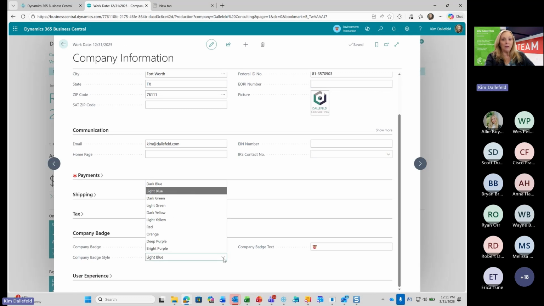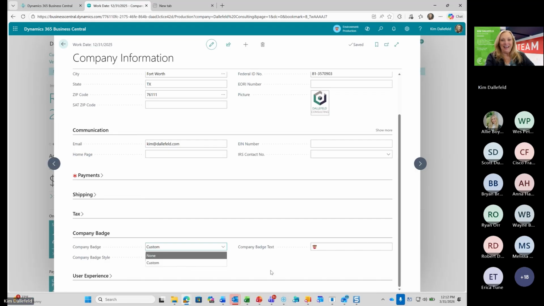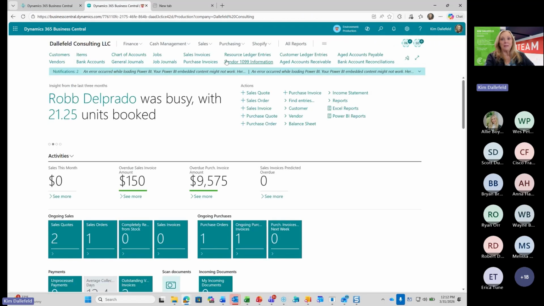You can pick a color. You don't get to pick any color, but you get to pick colors. Why it's custom is because that's the only choice other than none. And then you can put an emoji here. You can also put up to 6 characters. And once you do, it then populates here. And it's in here a little bit. Sometimes you can see it, sometimes you can't.